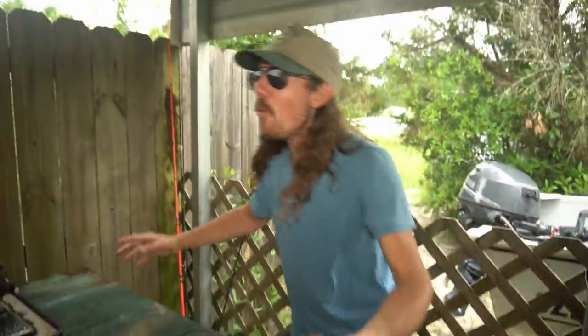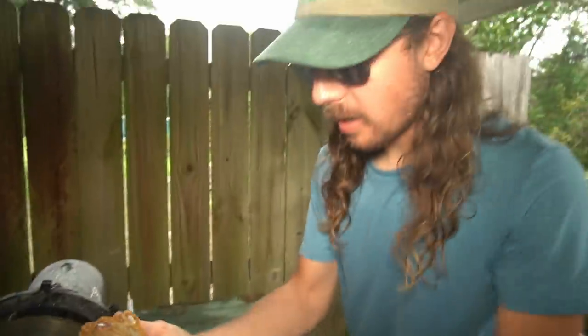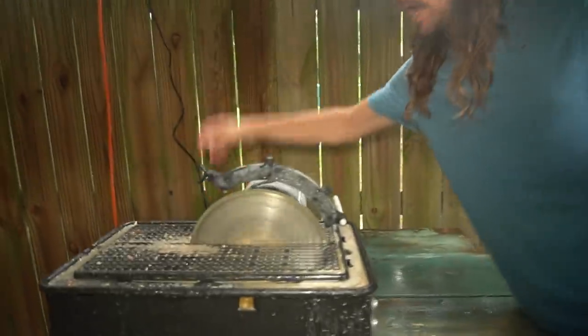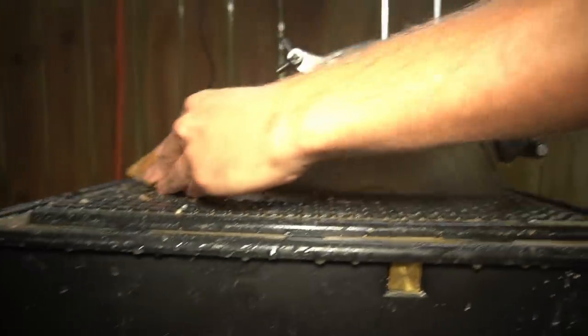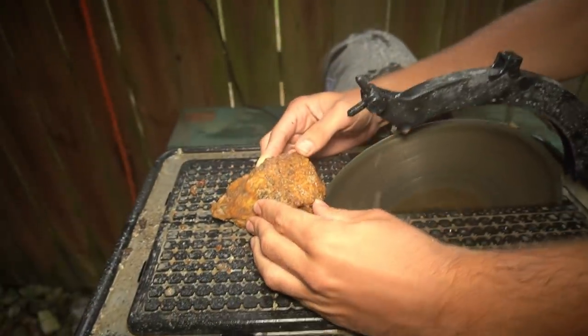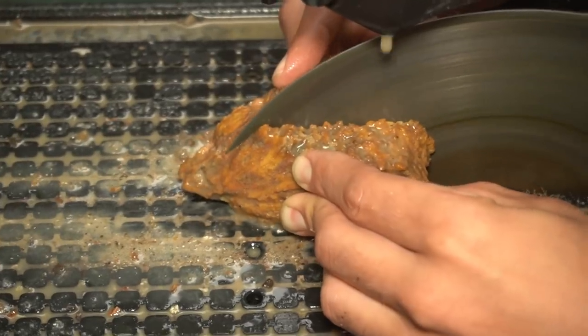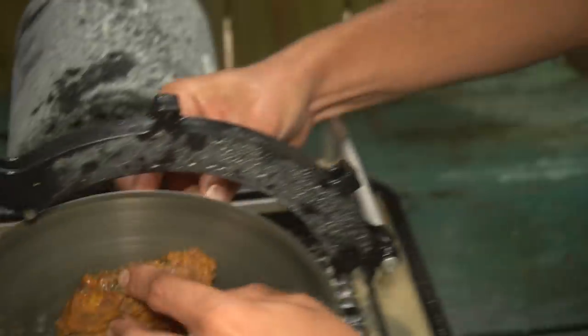Oh my goodness, dude. Okay, cut this thing. Okay, look at this geode right here. I don't even know if it's a geode yet, but there's little holes and stuff. It might be, and we're going to find out right now, but it might be terrible. No, it's perfect. Yeah, no, go. This is really nice. I'm way off the center. Oh, there we go.